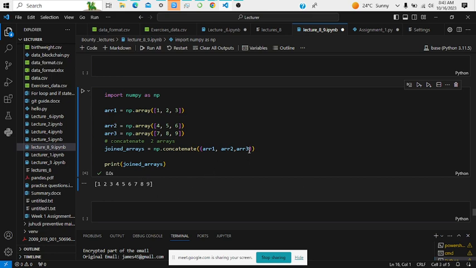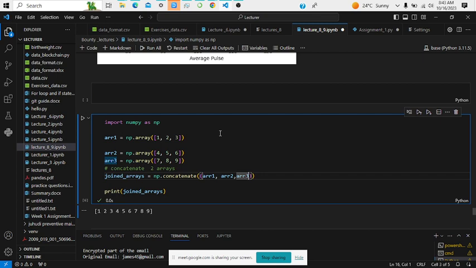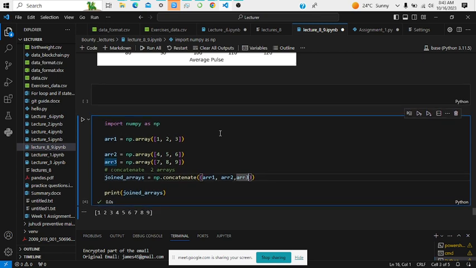You can add many arrays. You can concatenate as many arrays as you want. So I think that one should be clear by now.